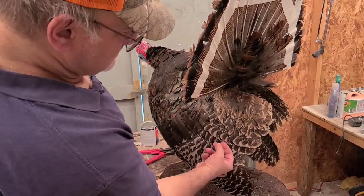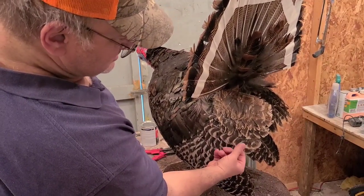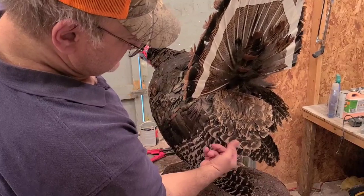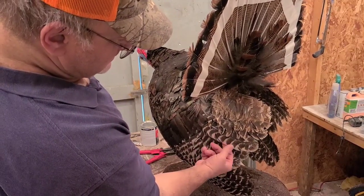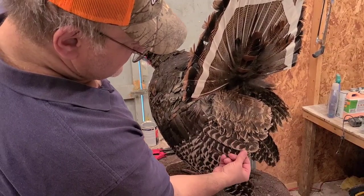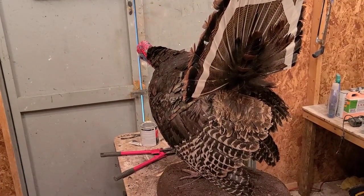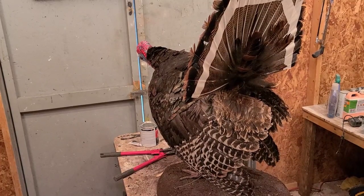So that looks right there in the head. This right here, you'd be surprised what you can do with your fingers. Sometimes there's a little bit of residue on there, borax and what have you, on your fingers. Actually get some of that off. See how good that feather looks now? And it just takes a little while to do this stuff.